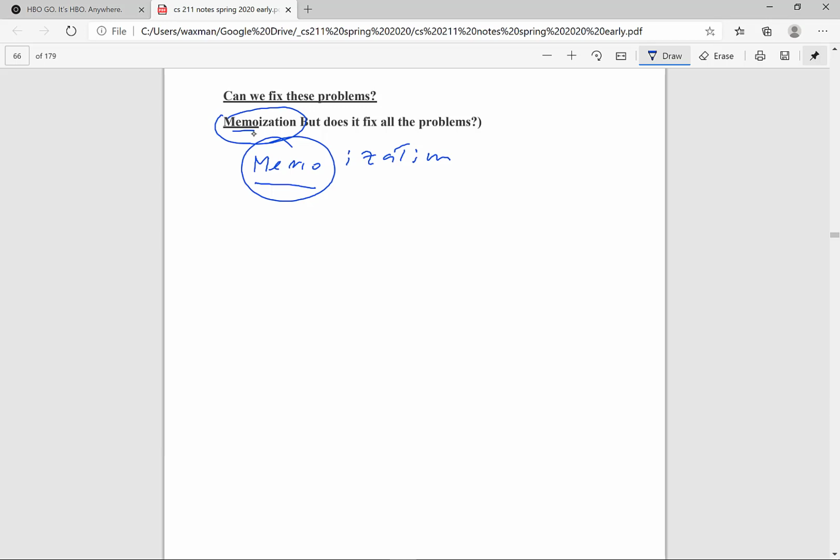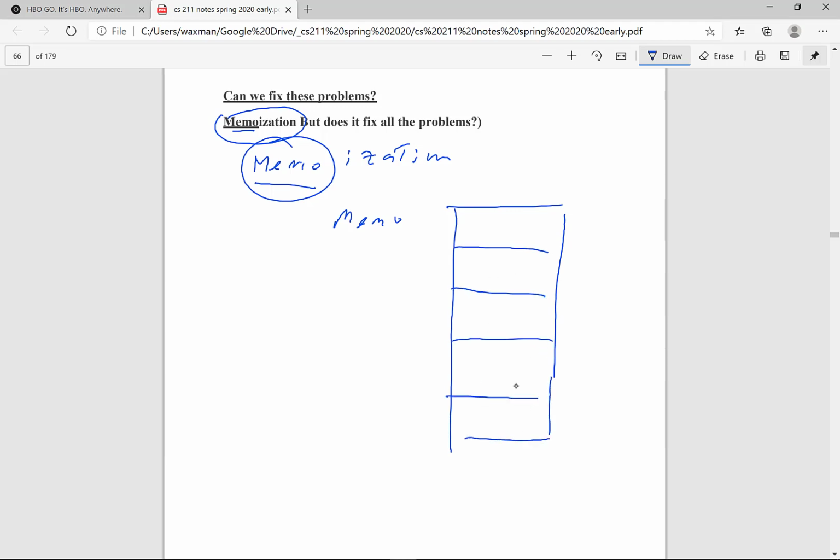Basically, a memo is going to be a table, right? We'll make a one-dimensional array. We can call the one-dimensional array memo, and let's say it looks like this, right? A regular one-dimensional array called memo. So here is memo sub 0, memo sub 1, memo sub 2, right? Memo sub 0, sub 1, sub 2, sub 3, sub 4. We initialize the whole thing to 0, right? And that's easy to do.